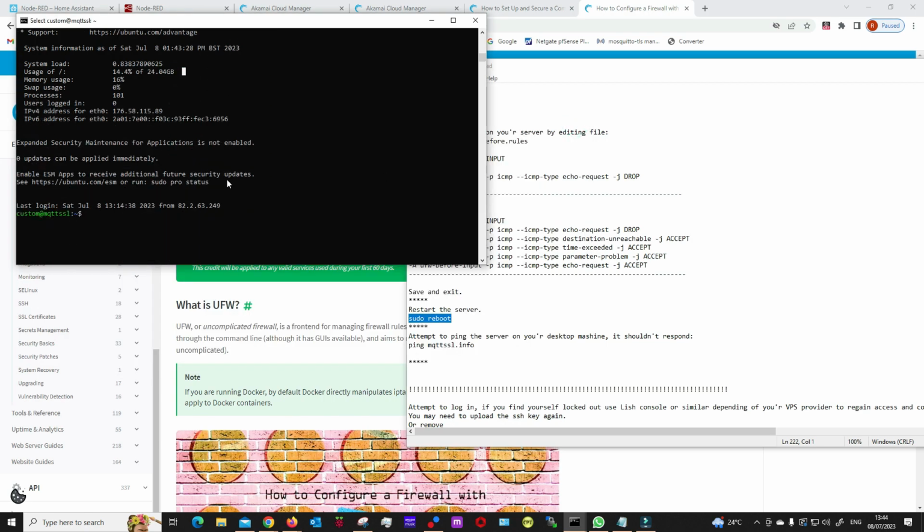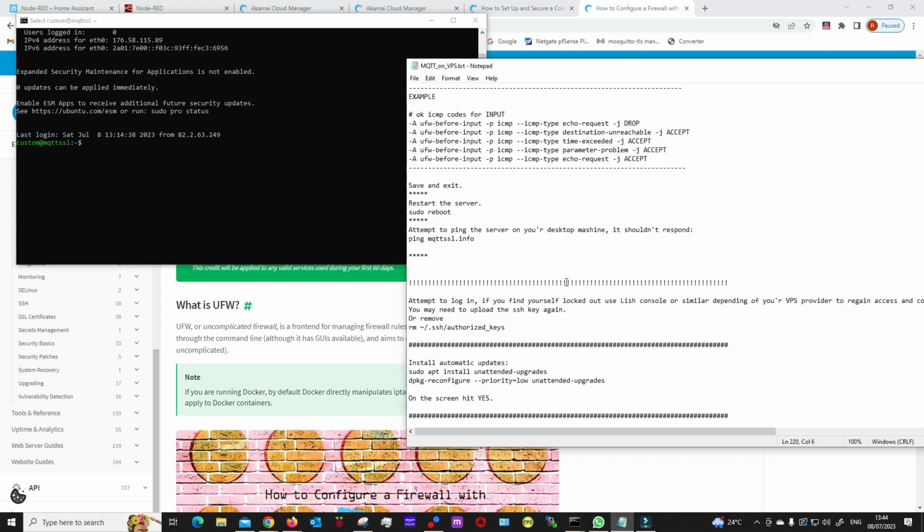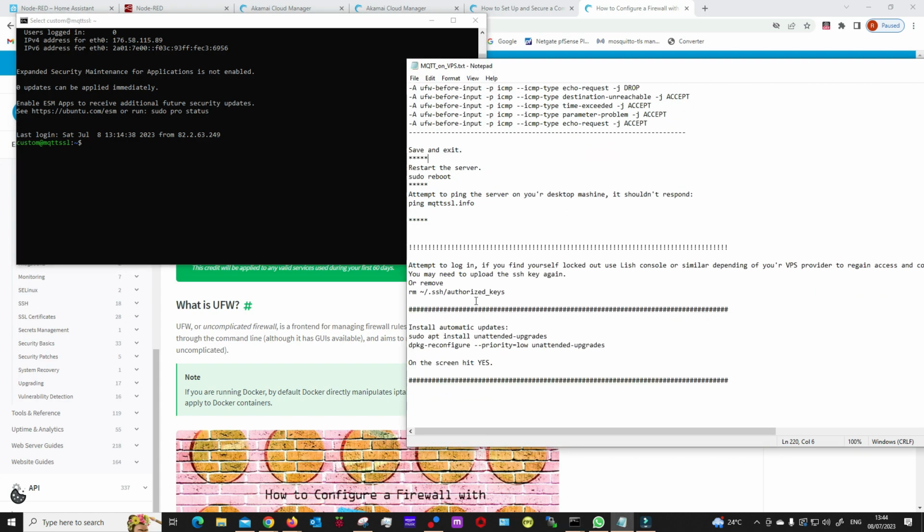Okay, let me close this window. So we're all good. Okay, if something goes wrong and you can't log in, what could be the reason? In the first place, maybe you didn't adjust your UFW firewall properly, or maybe when you changed your SSH config file, you didn't do it right.